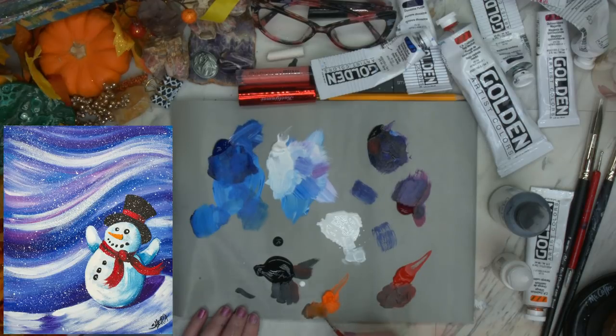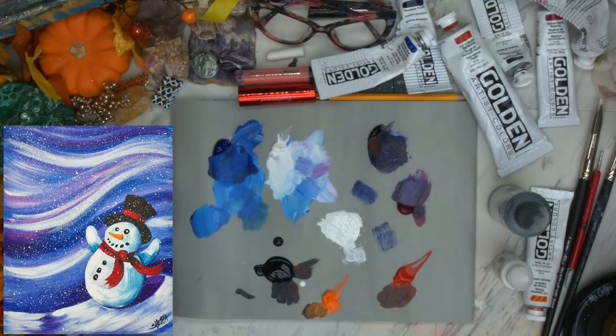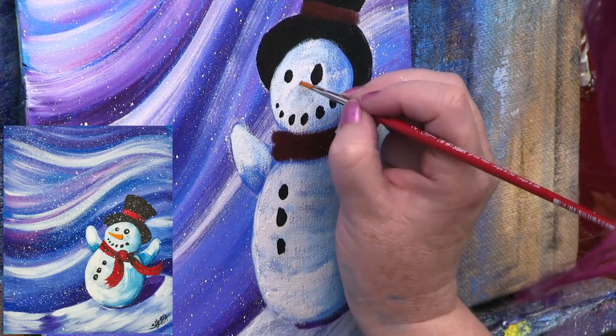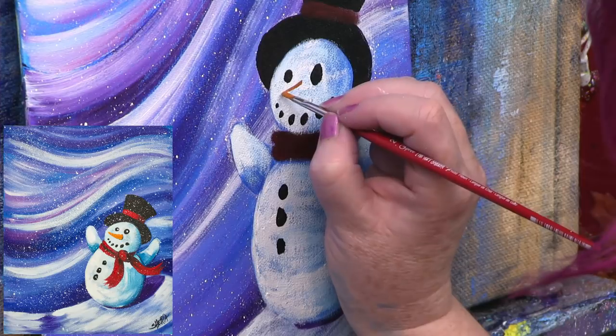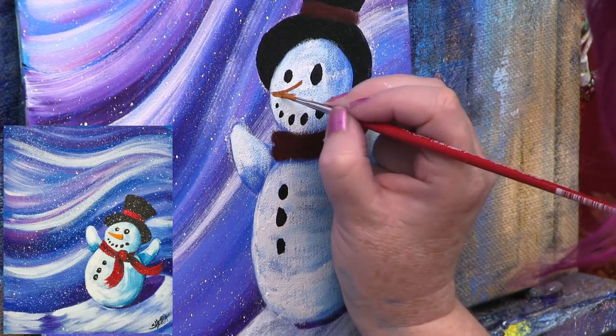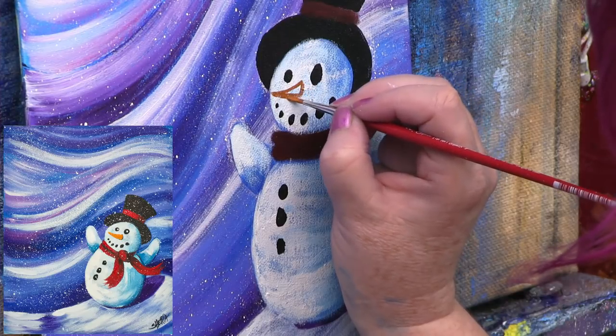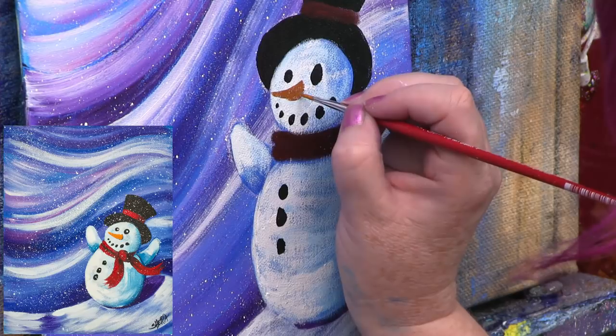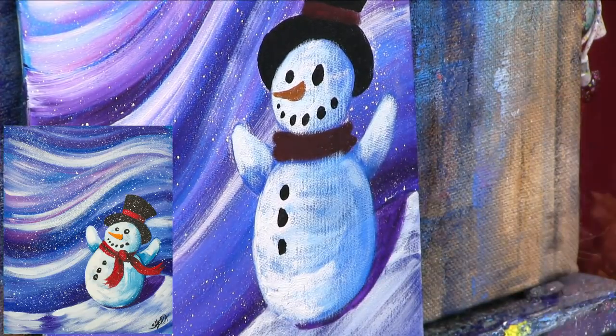It's almost brown when you put black into orange, but it just gives me a little bit of a shade. I'm going to come right here. And you can also just paint it straight orange if you don't like mixing colors. There would be nothing wrong with just going straight orange. Nothing wrong with that decision. I'm just making a little carrot shape, which is wider at the base and gets narrower at the tip.